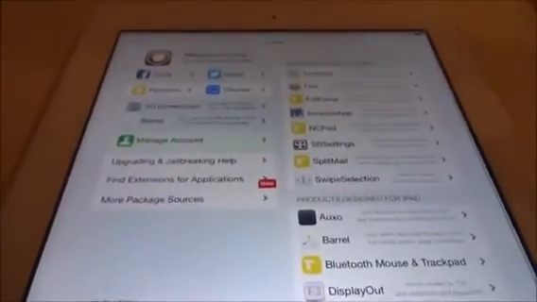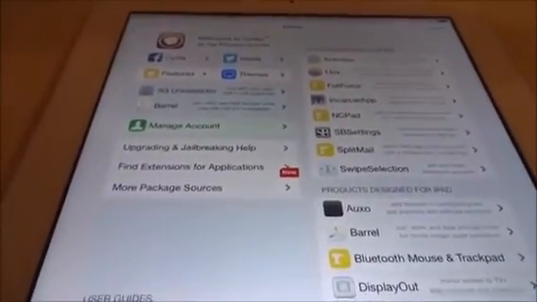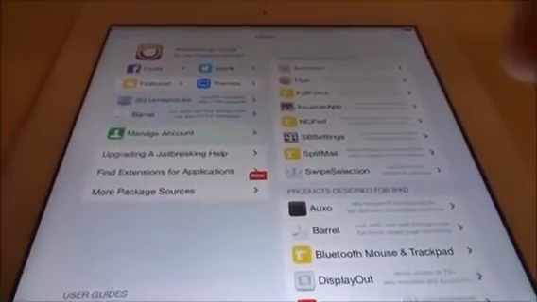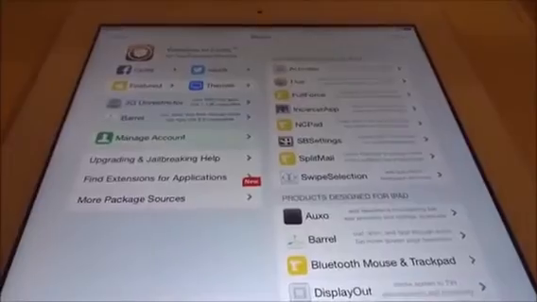Magic. So what next? I will have some attached videos for what you can do in Cydia, best sources to add in the description. So I'll just have those videos attached so you can get on with those after.